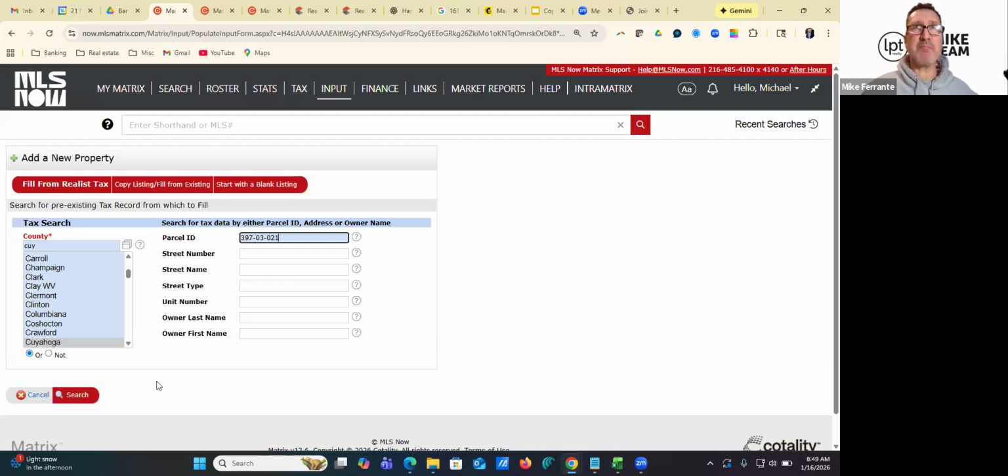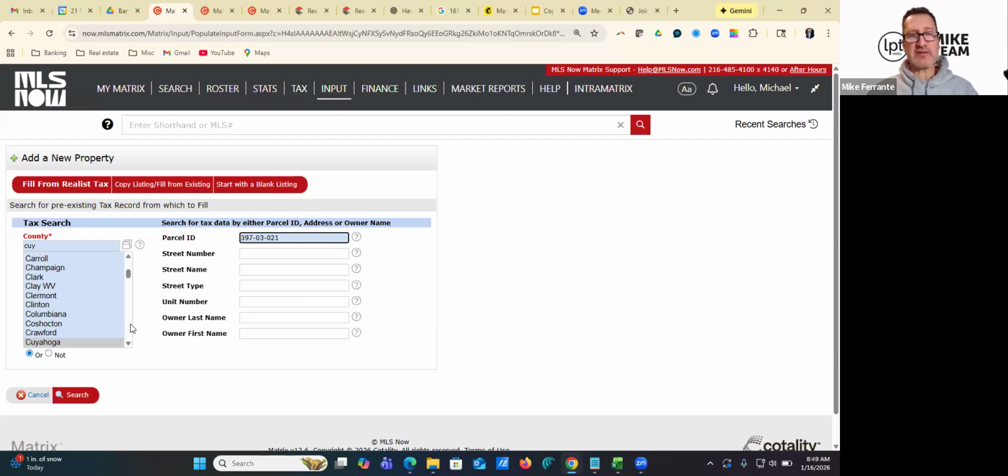We have a listing right now in Mayfield Heights. And if we had just copied and pasted it using this method, it comes up as Cleveland and it's actually Mayfield Heights. Think of how that messes up the searches for potential buyers. They're searching Mayfield Heights and your property is listed as Cleveland. So please don't make that mistake. As with all of these methods, double check every single field to make sure that you have your listing input correct, because that affects how your listing shows up, who's able to find it, and it could definitely harm the seller if you do it incorrectly.